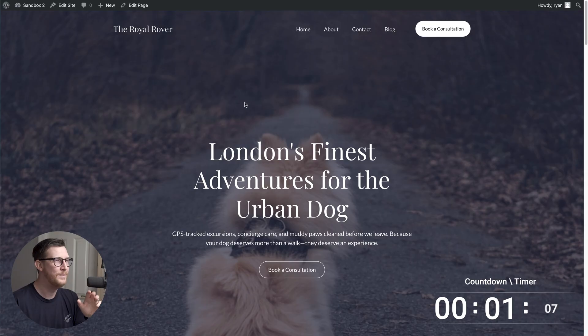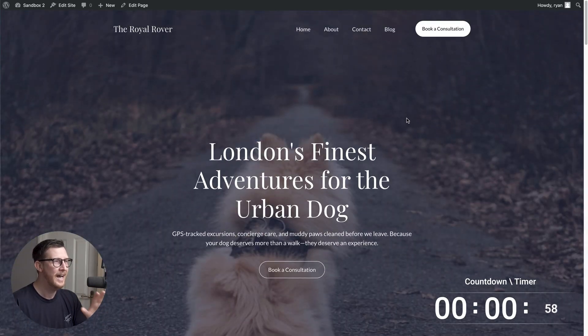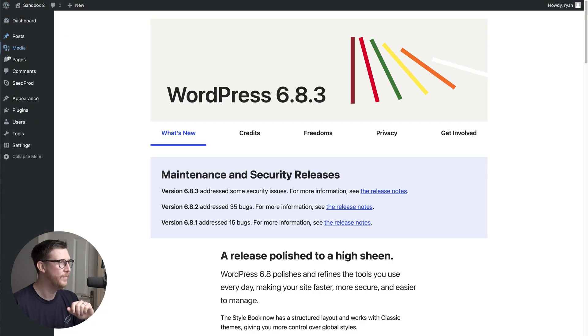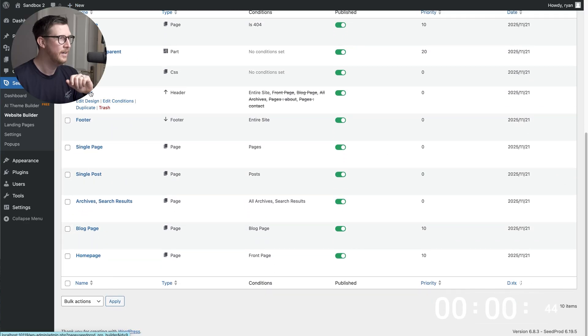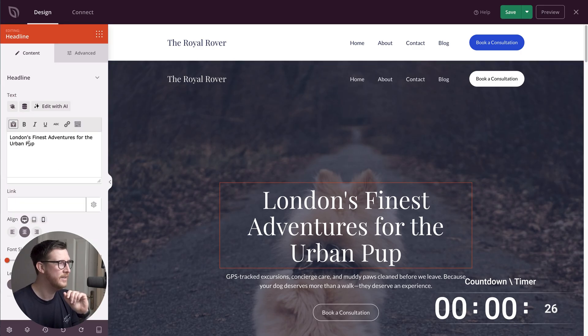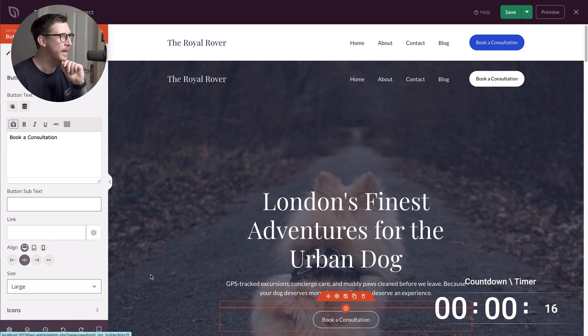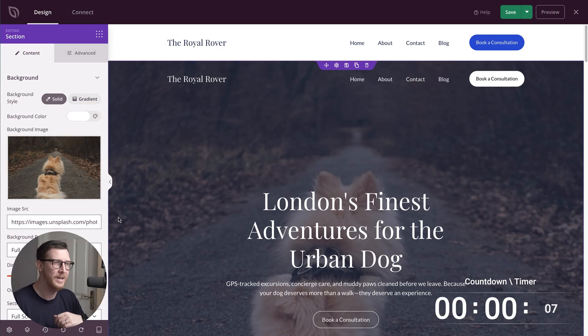Amazing — it's pulled in the full website here. We can see we've got the images, the buttons, and all the things that the AI builder generated. And how do we edit this if we want to make a change? If I go back to the dashboard and come down to Cepod and website builder, we can search for the homepage here — it's right at the bottom. Just click on edit design and we can edit any part of the website. It's drag and drop — you just hover over things and you can edit them. With buttons, we can click on them and link them up to any page on the site. We can also change a background image by clicking here and choosing from the media library. Once you're done, just click save and that'll save everything to the page.